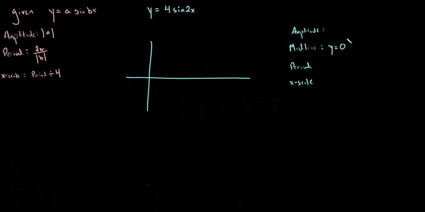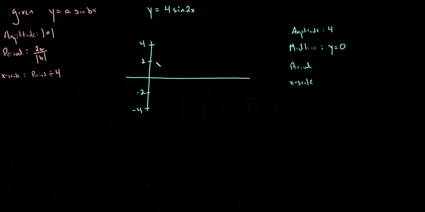The amplitude, remember, is the absolute value of a. A is 4, the absolute value of 4 is 4. Now the amplitude and midline together help us figure out what the y scale should be. So I'm going to change this now. The amplitude is how far above and below the midline I need to go to hit my maximums and minimums. So I should probably go to 4, negative 4, because I have to go up 4 from the midline and down 4 from the midline. You can go by ones if you want. I'm just going to have 2 hash marks and go by 2s. You could have 4 hash marks and go by ones. It doesn't necessarily matter as long as you're consistent.